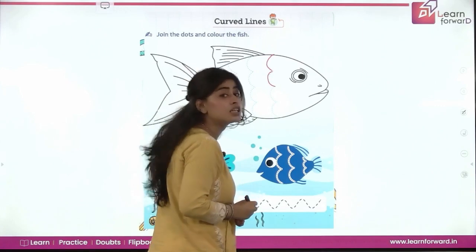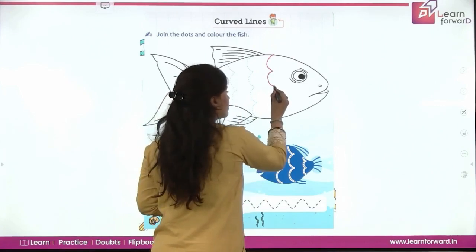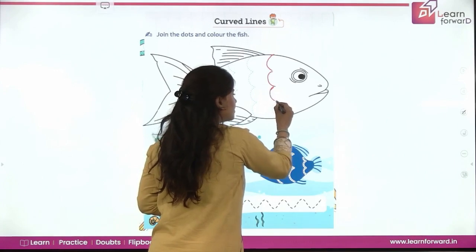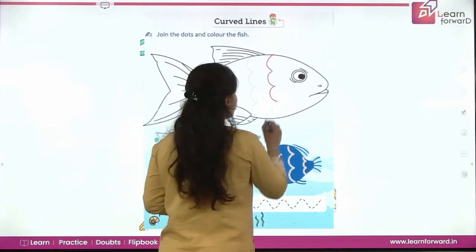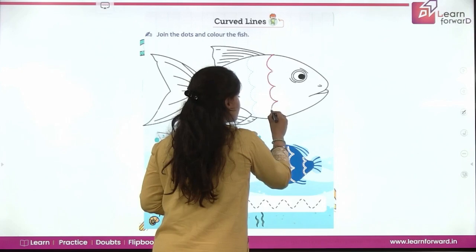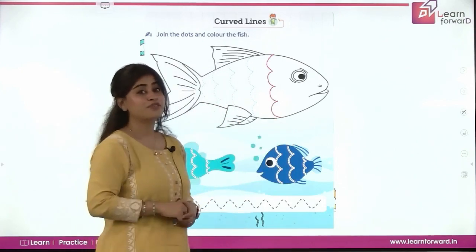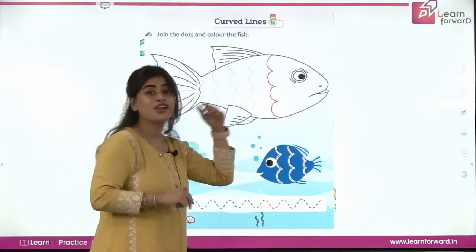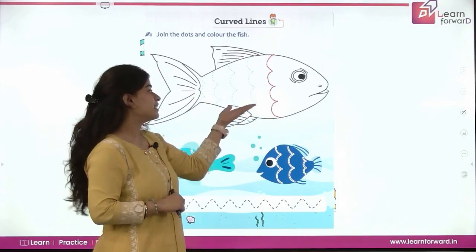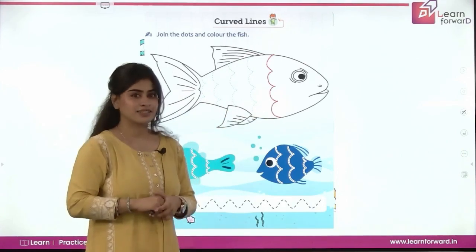This is curved shape. Again, join the dots and make a curve like this, okay? One more time. Join the dots and make a curve. Good job. We have made a scale of a fish.